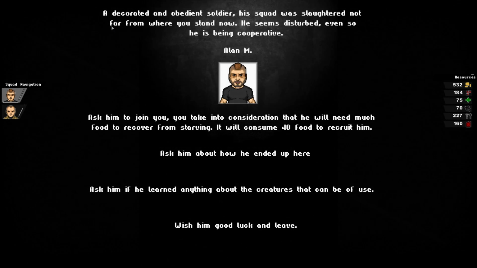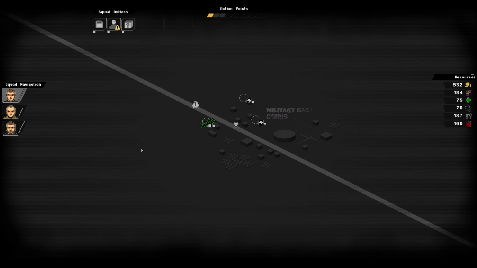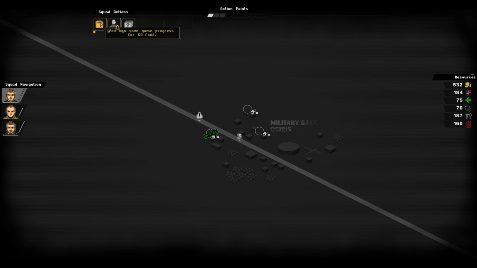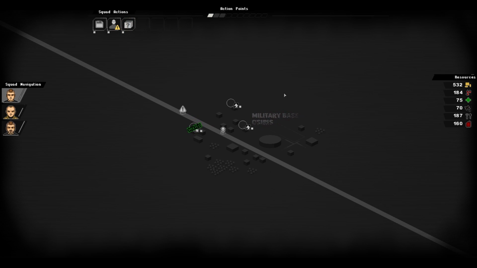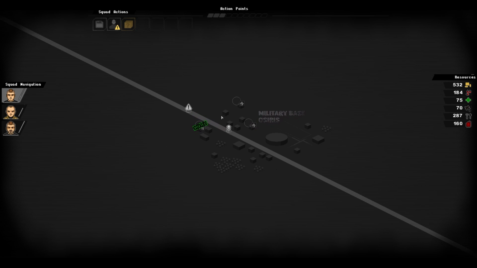All right, let's see if we can recruit someone. An obedient soldier? Yeah, whatever, bugger it, let's get him. Let's recruit him. Random scavenge? I can't rest, can I? Can't rest. With minimal risk. I kind of want to unlock the ability to rest, you know? Let's just do a random scavenge.